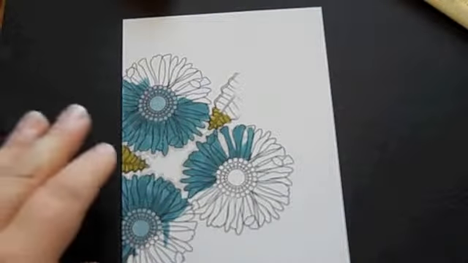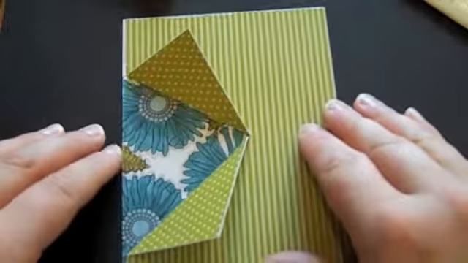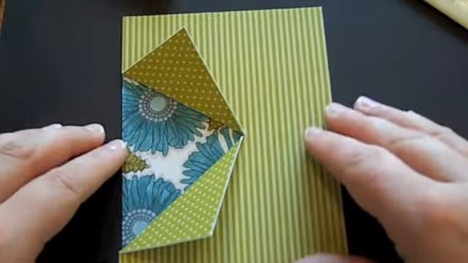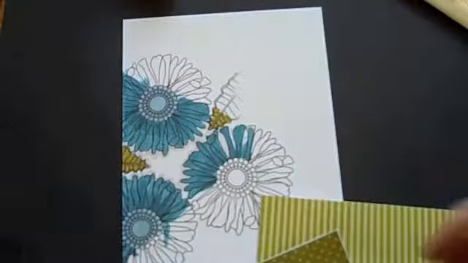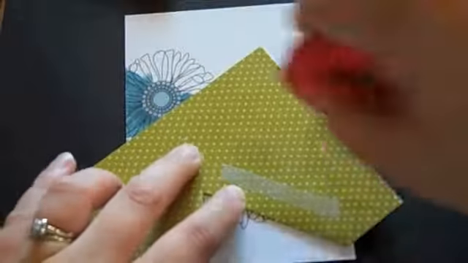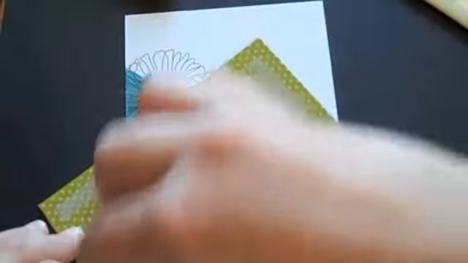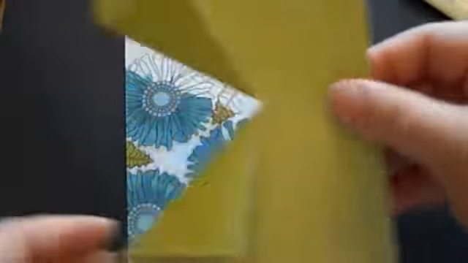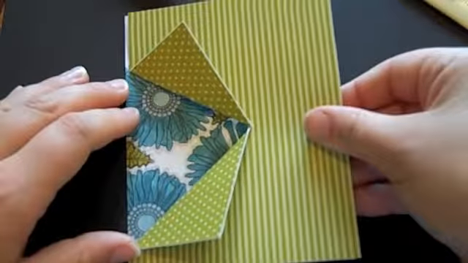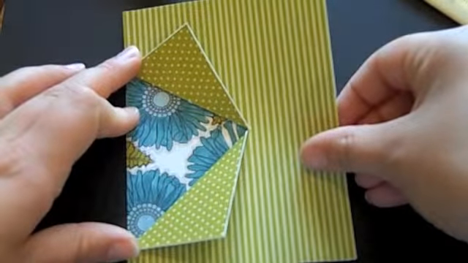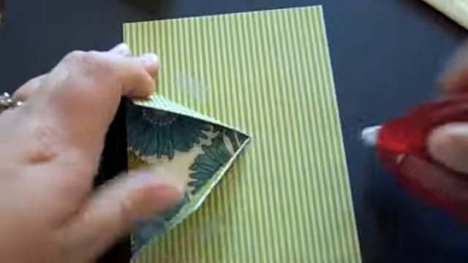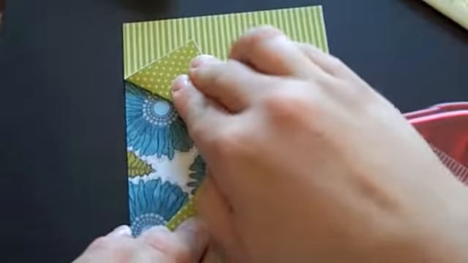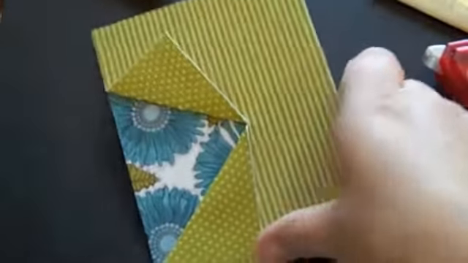So we have that, and as you can see, this is going to go over that just like so. I actually see I didn't quite color enough up there. So what I'm going to do now is adhere this on top of the pattern I just created with the flowers. And I'm also going to adhere down the tabs that we created with the pattern of paper.